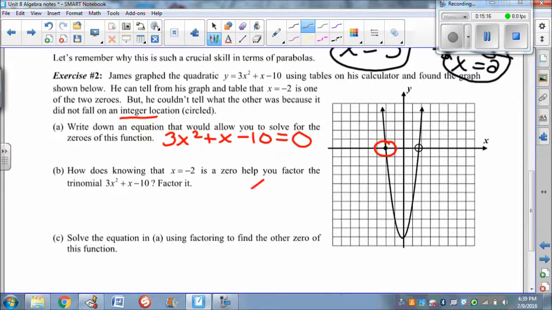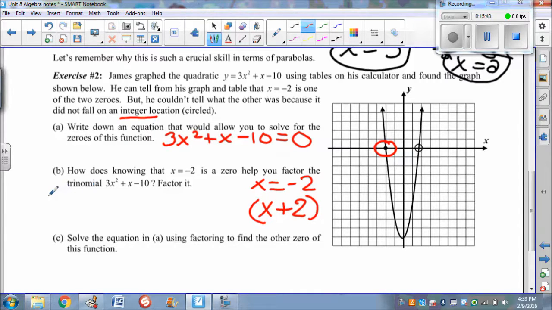So if x equals -2 is a 0, follow this, that's our 0. Work backwards now. What was it as a factor? Think opposite. What was it before we got to a solution? Wasn't it x plus 2? Make sense? We just worked backwards.